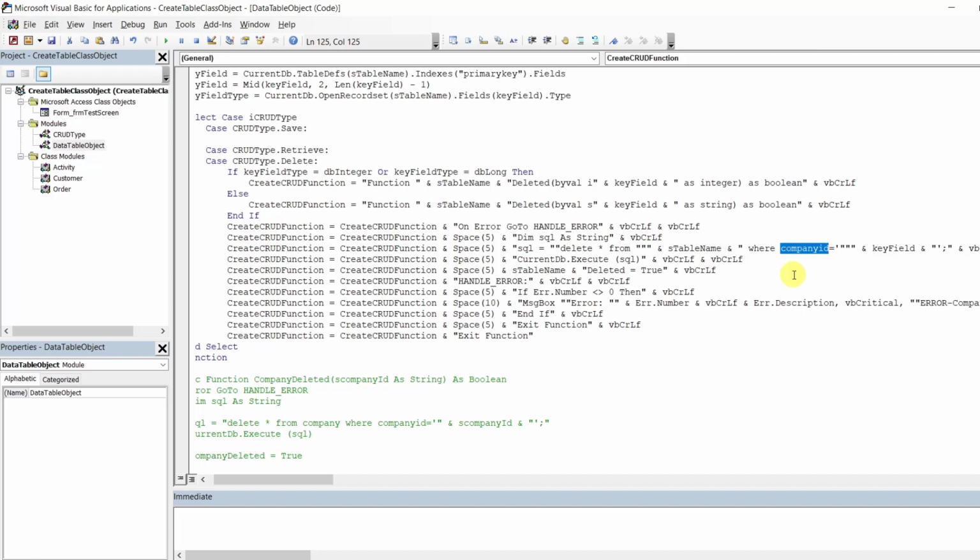That would be the key field. So here we are going to format key field equals. So there is the problem.